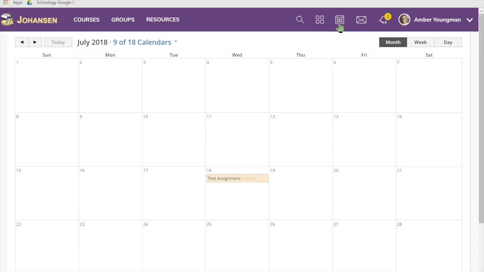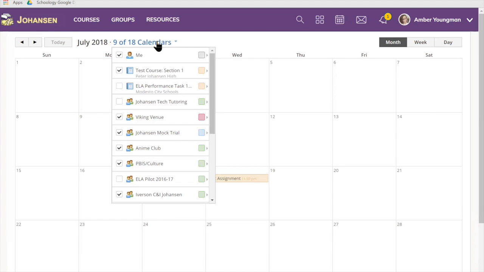The thing that you want your students to know is that they have complete control over their calendar and they should be looking at it often. They are going to have a calendar for every course that they're in and for every group that they belong to. So they can check mark which groups that they want to see. They should obviously have all of their classes checked off and whatever the case may be, and a personal one.